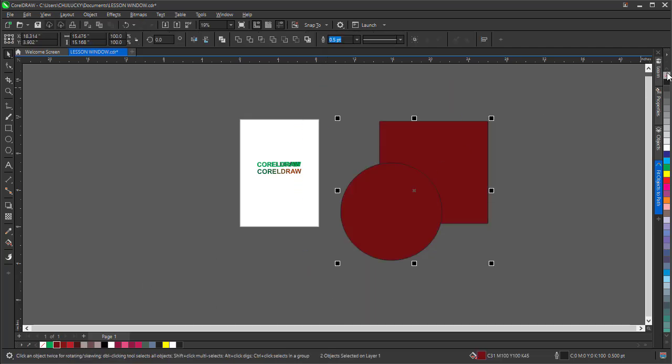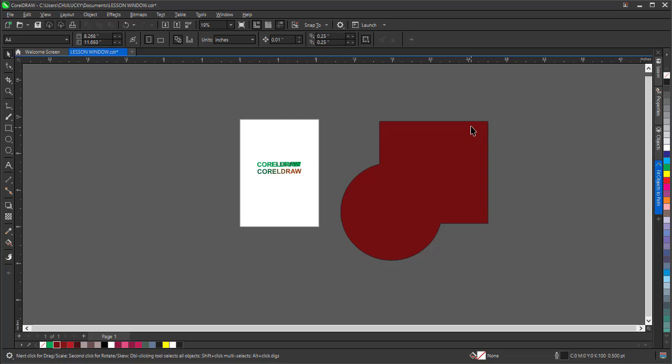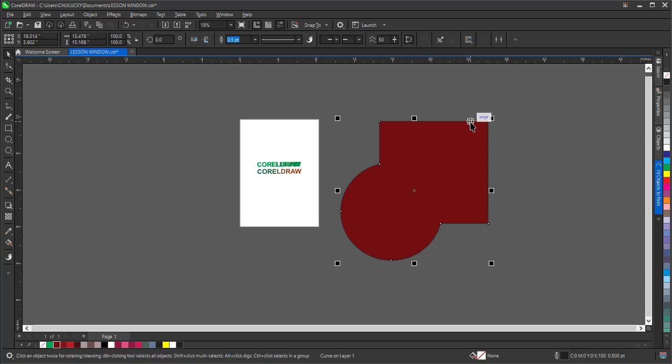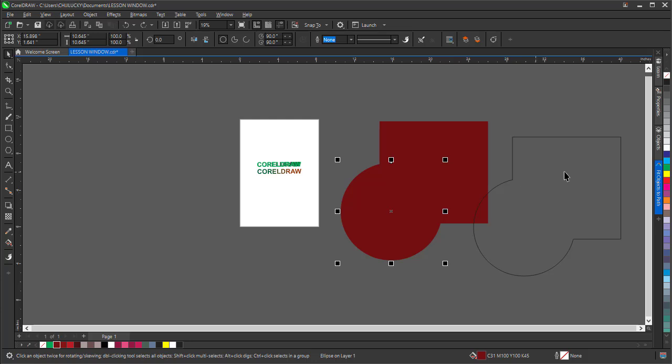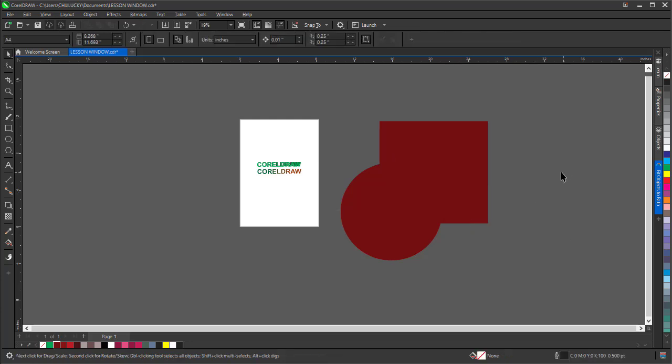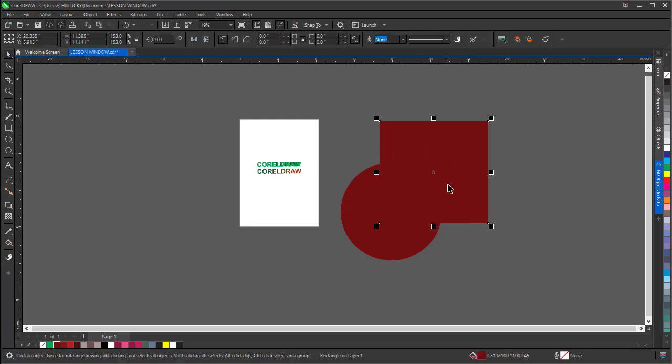For example, I'll fill this with color, remove the outline, and go to create boundary. Now you see that we have a boundary that is created. It used the shape of this to create a boundary, while these are still there. So this is a boundary box.